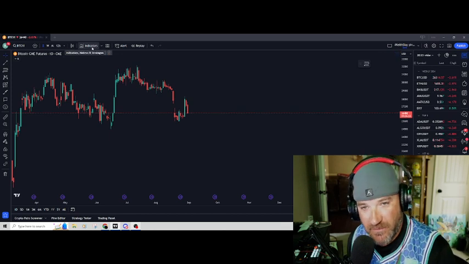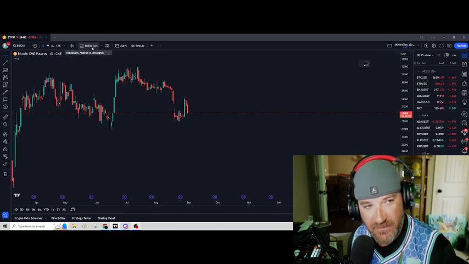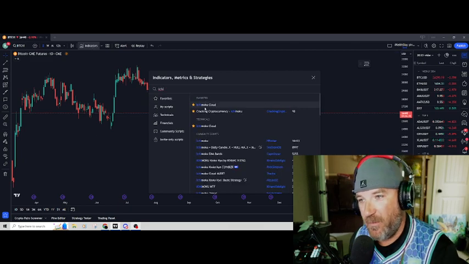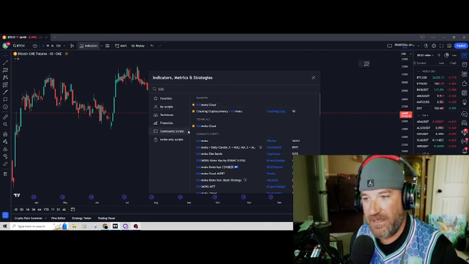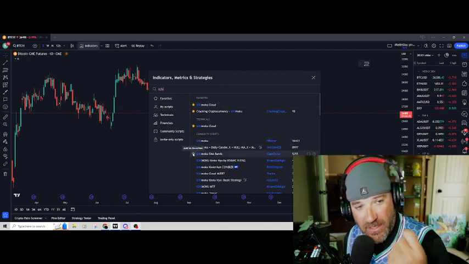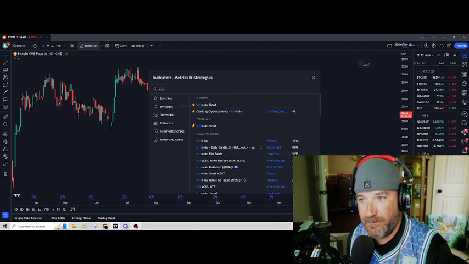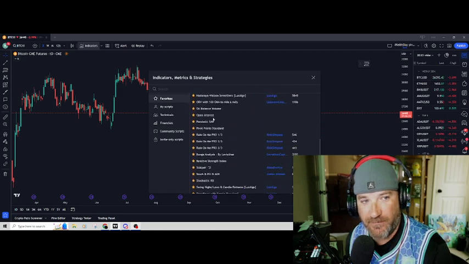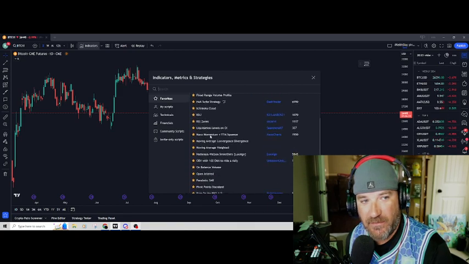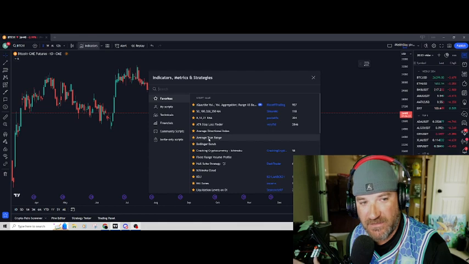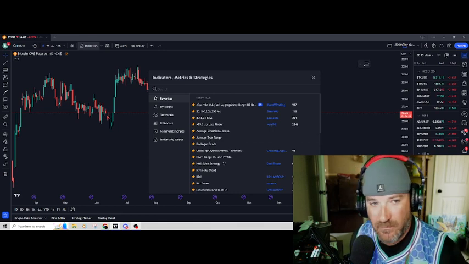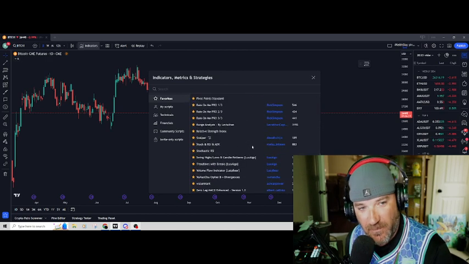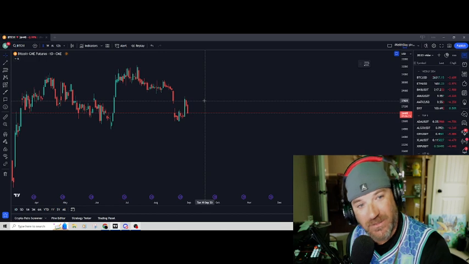So to get started, find the Ichimoku Cloud. Click on indicators on TradingView right here. Just type in Ichi, I-C-H-I. It will pop up. I already have it. I've got a star beside it. Any of these indicators that you want to keep a list of, put a star beside. And when you put a star beside it, it pops up over here in your favorites. Here's a list of my favorites. Why? Well, I use them all differently at different times. They all have their own purpose. And we're talking about the cloud today, so we'll stick with the cloud.